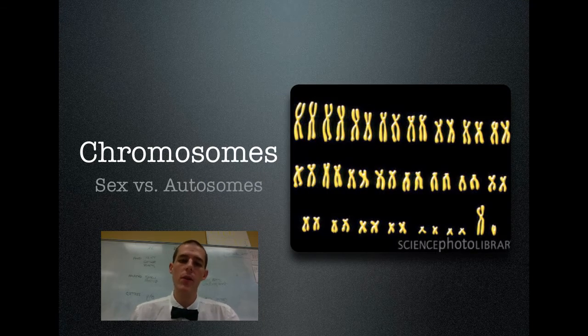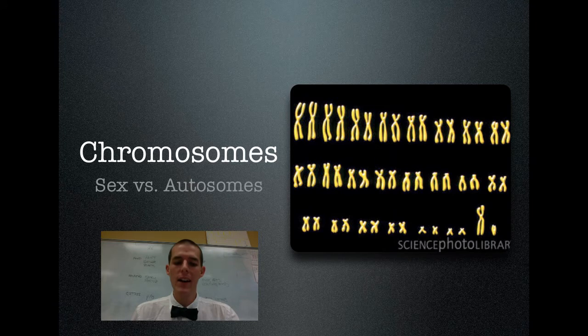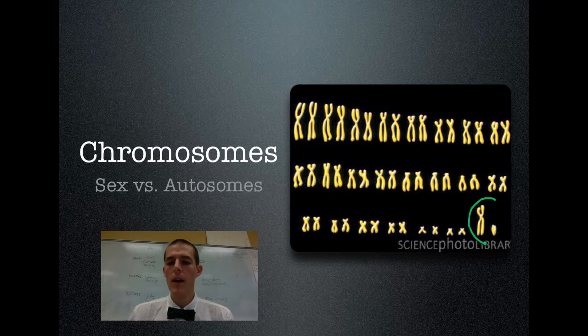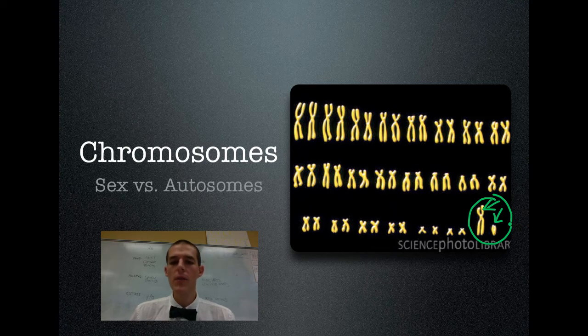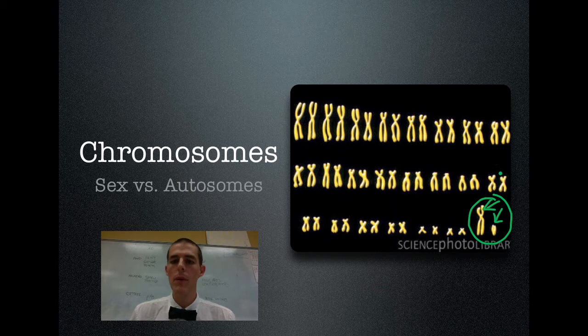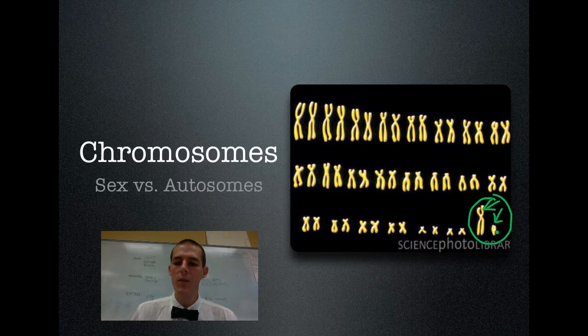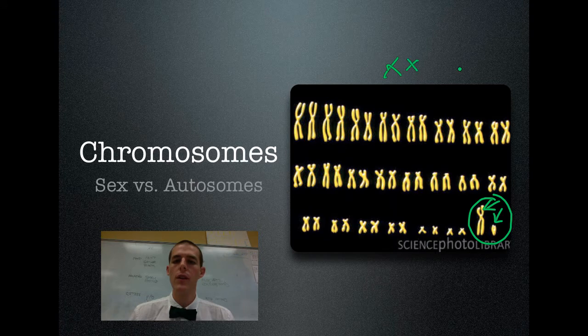Also with chromosomes, you need to know the difference between a sex chromosome and an autosome. If you look at a karyotype, it's very easy to tell. Your sex chromosomes are pair number 23. This is an X chromosome that is for female. This is a Y chromosome that is for male. Sorry guys, we get the stumpy little chromosomes. But if you look at these as compared to all of the others, you'll notice that the X chromosome is quite a bit bigger than most of the other chromosomes and the Y is quite a bit smaller. This X and Y is what determines the sex of an organism. For humans, if there are two X chromosomes, it's female. If there's an X and a Y, it is male.